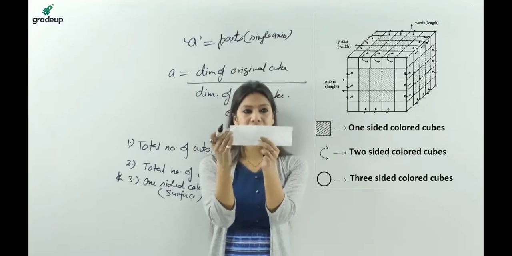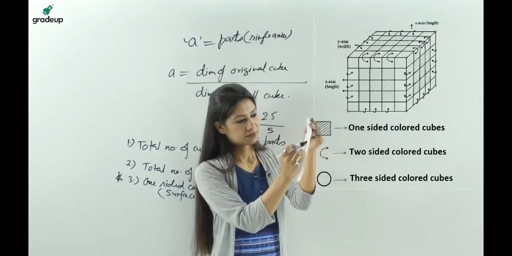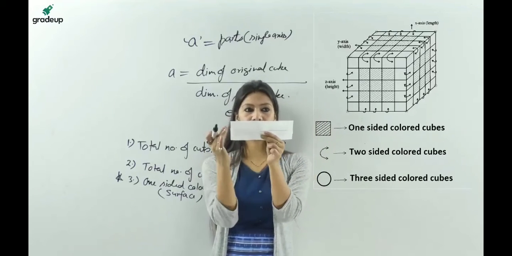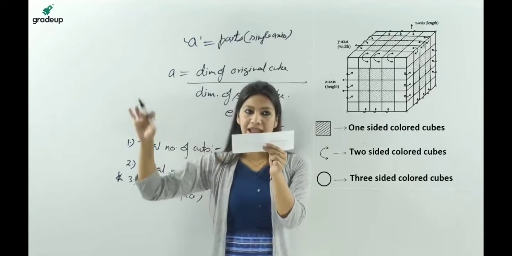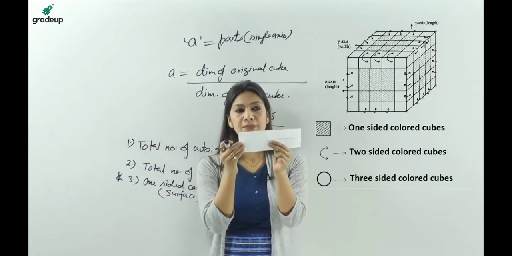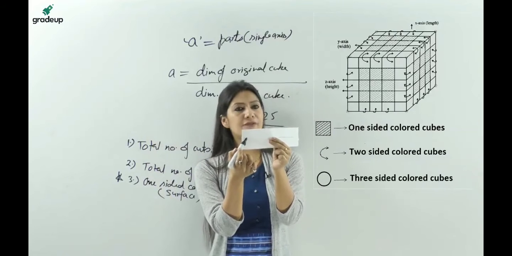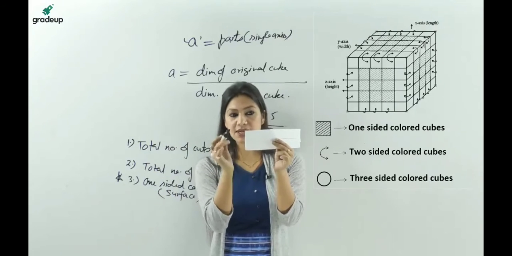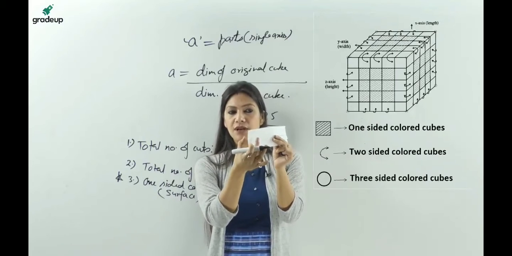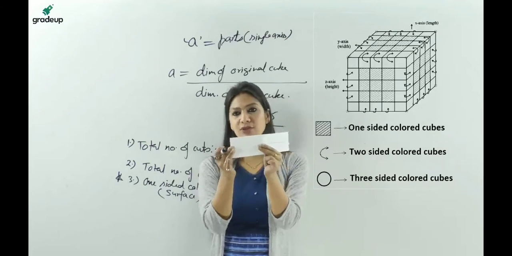So in one surface, on the x-axis, this line will show you, from here to here, in a generalized way, A parts, or you can say A cubes. But this one which I will receive from this side is not of my use, because this is in H, and here I am having one more surface. Because of two surfaces, this one will be a two-sided colored cube. So this is not of my use.